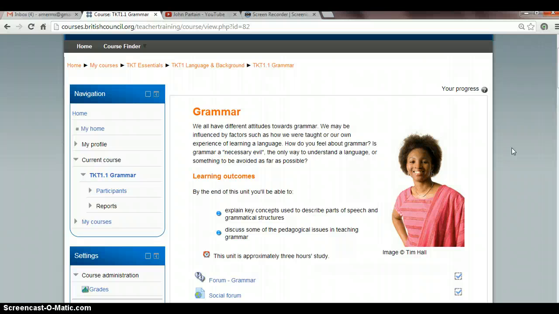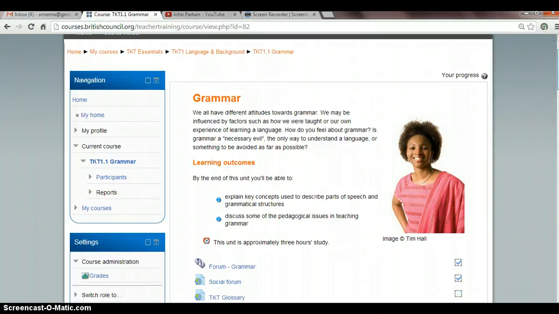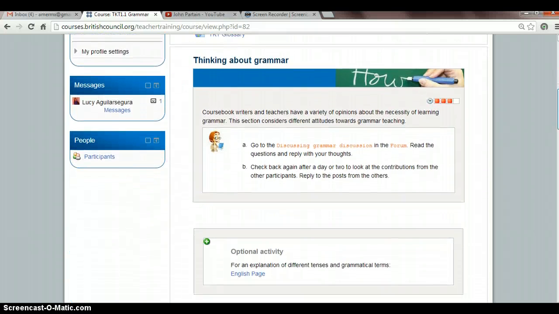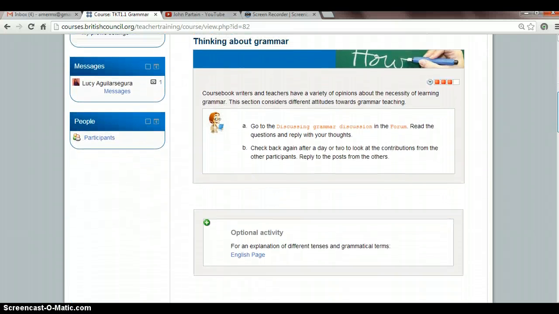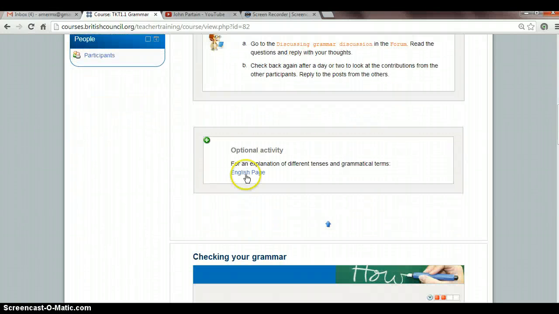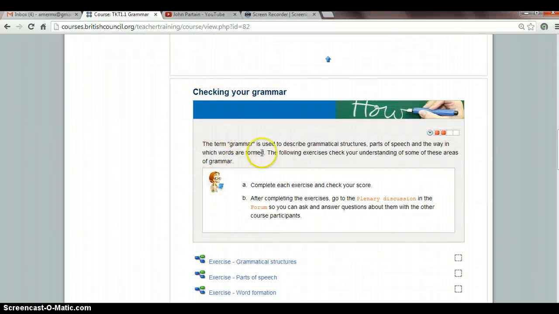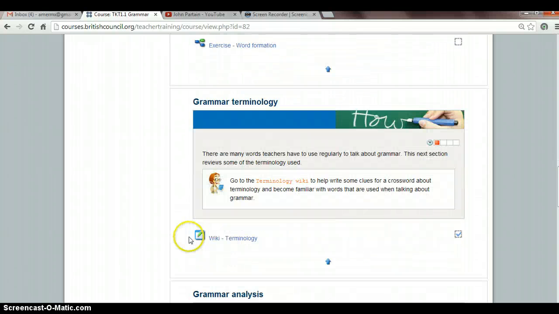This is the first unit, but each unit will be the same sequence, okay? So don't start off by participating in the forum. Start off by going through the learning segments, okay? Each segment has a learning point, okay? So we read, and we read. Here we do exercises. Here we read and we participate in a wiki. Let me go over the wiki for you.